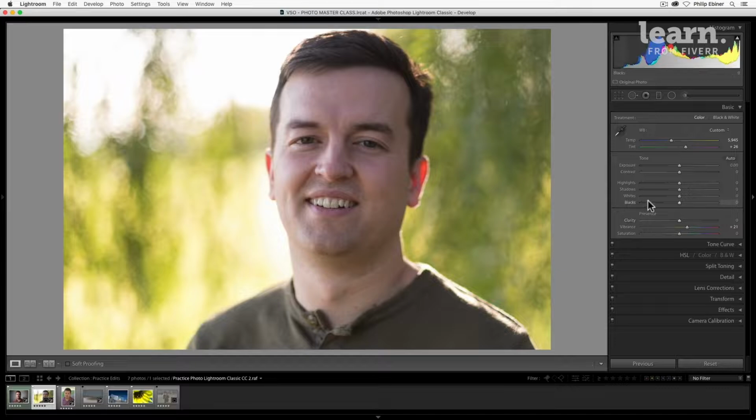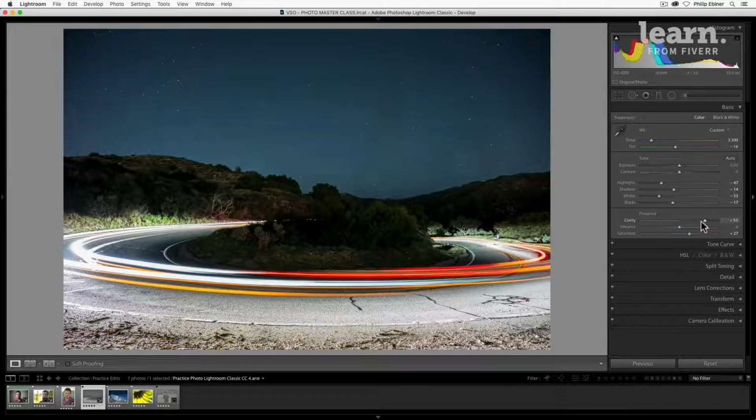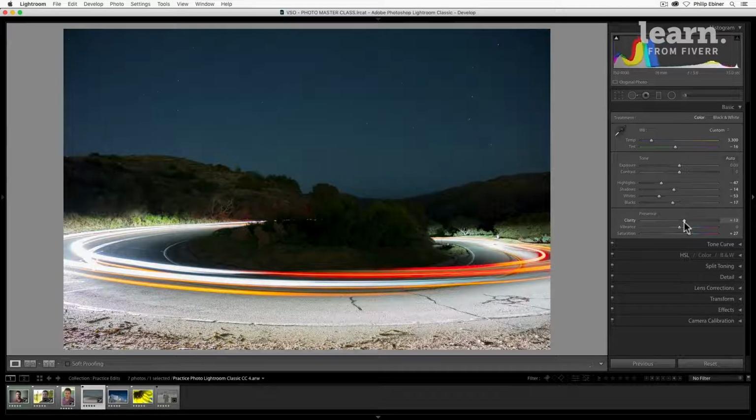And so typically if I'm doing landscape photography or nature, I'll add a little bit of clarity. You can see for this image, you might want that to look kind of like a grungy style. And then maybe for portraits, I'll drop it down just a little bit. But that's not really related to saturation and color, so we're going to kind of leave it at that. Okay, so that's basic saturation and color.